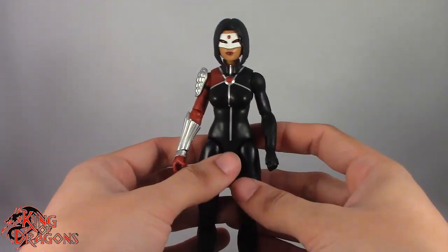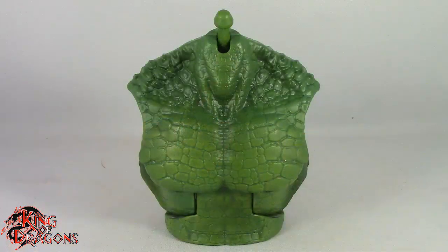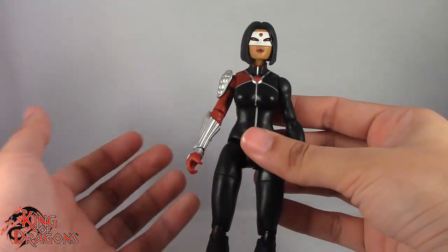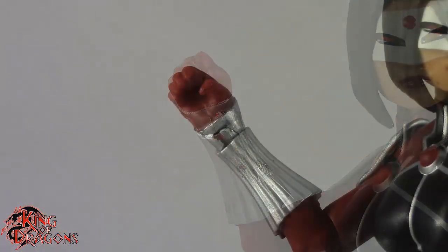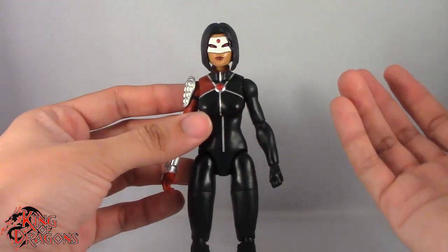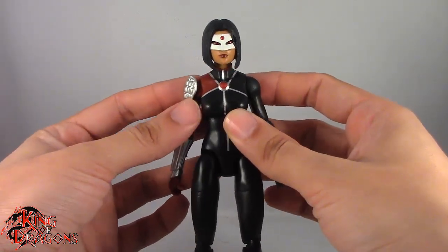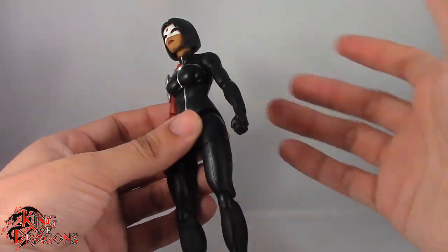Before we have a look at the figure, let's actually take a look at what Katana comes with. Katana does come with the main torso of the Killer Croc Build-A-Figure, which we'll have a better look at when he's all put together. As far as accessories for Katana goes, she does come with two right hands. She comes with a fist, and then she also does come with a grip hand. Katana also does come with her Soul Taker Katana, which looks really good. Unfortunately, she only gets one hand to hold it in. Other than that, Katana here does not come with any other accessories, which I would have liked to see another grip hand for her left hand, but that's neither here nor there.